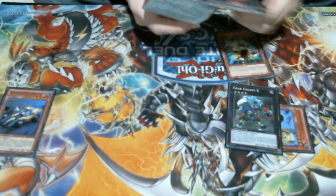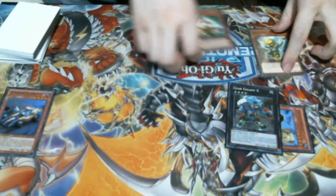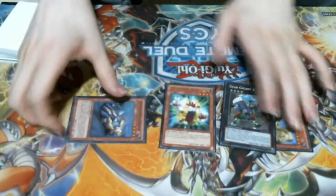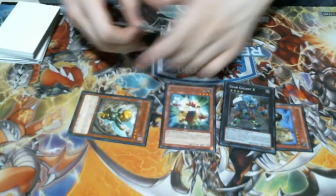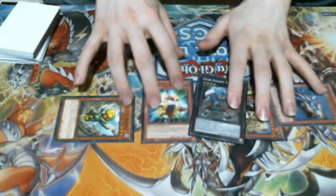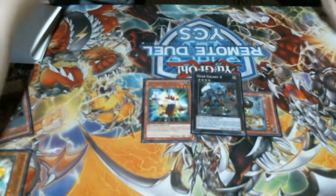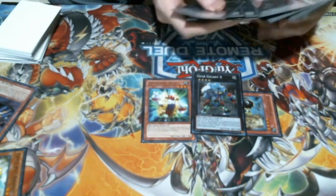Then we're going to add Birdman, normal summon the Mark II, and summon the Accelerator. Then we get to do my favorite interactions, bounce the Accelerator for the Birdman, and summon the Accelerator again. Now we can synchro these two off for Beret.